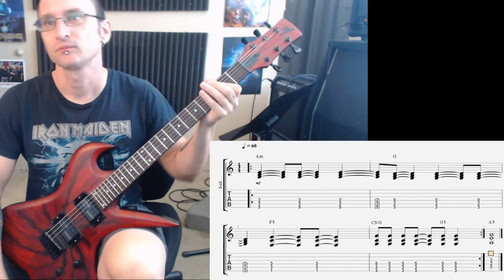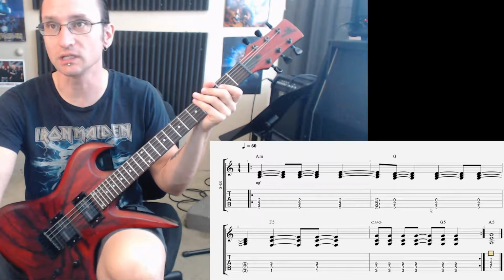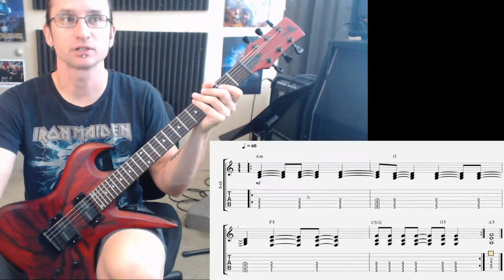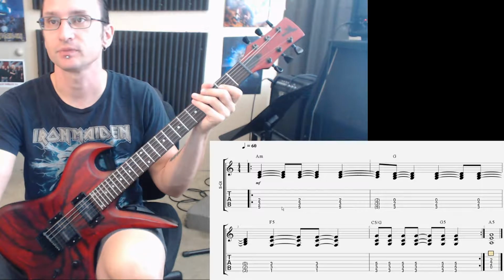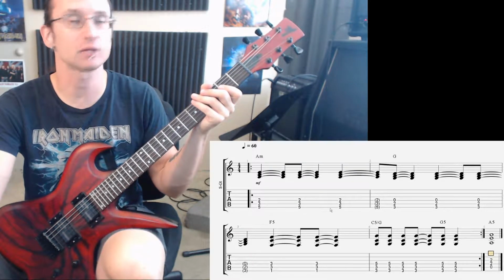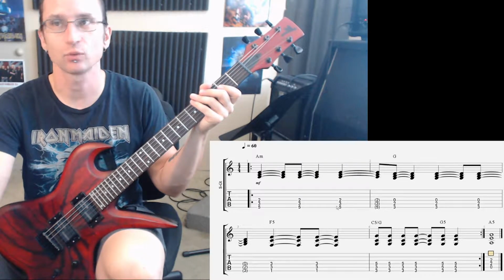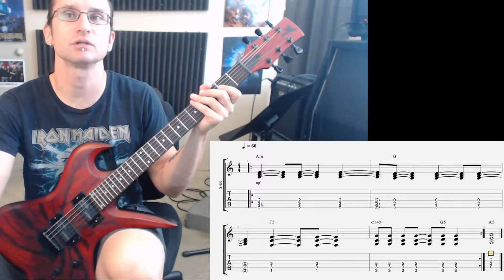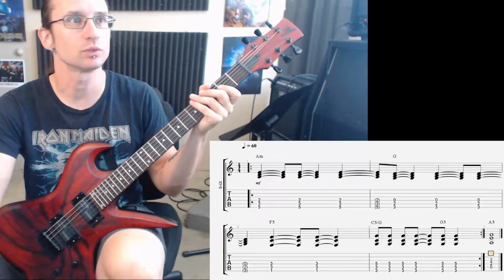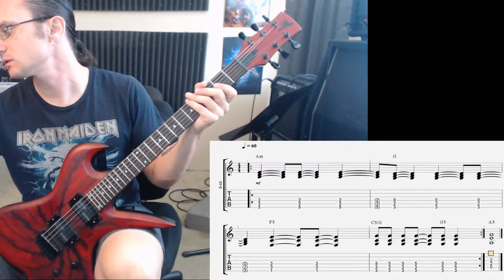So you may have noticed, just like the upbeat stuff in number 1, I was mouthing and saying quietly other parts of the full rhythm in here, like more of the eighth note count, just to help me stay in line with where I'm at. So you can say the 1 and 2 and 3 and 4 and all that stuff throughout. Just make sure you emphasize the part that you play to really differentiate what you are strumming and what you're not. So here we go with 120.